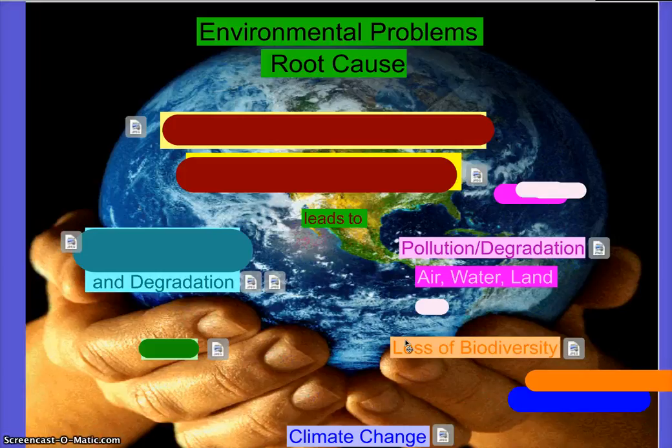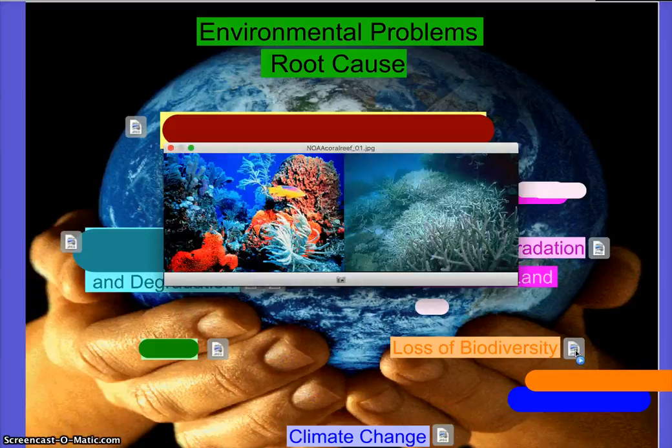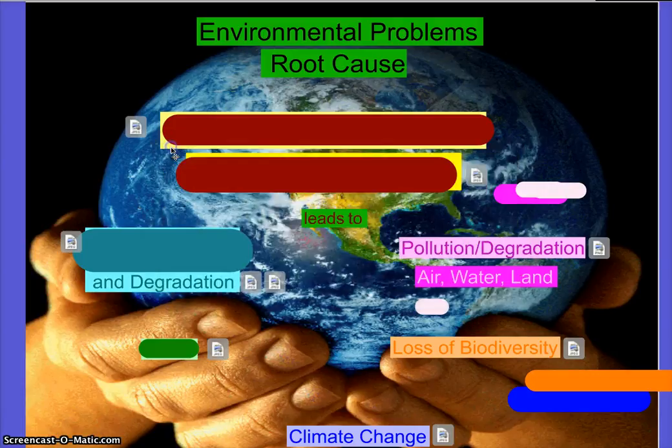Extinction? Extinction is a big drastic, that wouldn't be loss of, that's gone. Deforestation is an example. So what are you losing there? What diversity? Trees, okay? Variety of trees or a specific species of tree. Sometimes in farming with like GMOs, they start homogenizing. Good. That's a whole unit. When you focus on one specific species and breed, eventually you lose diversity of the species, which causes a lot of problems. And there's a picture of one of the most diverse ecosystems, which is a coral reef. In one picture, you can find 15, 16, or 20 different variety of species and genetic variation. And then obviously the other shows you none.